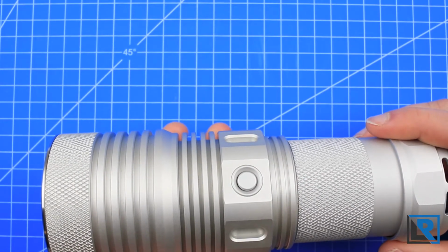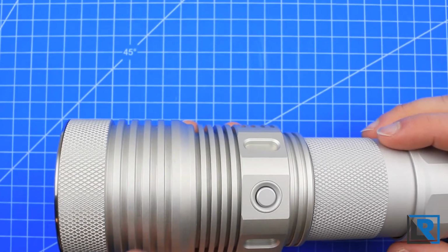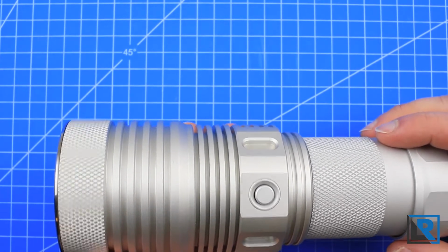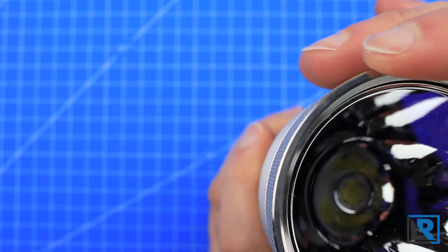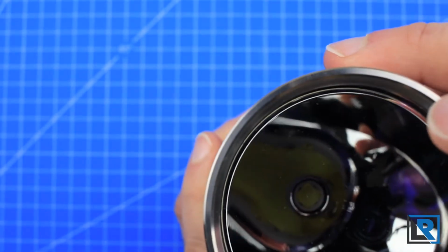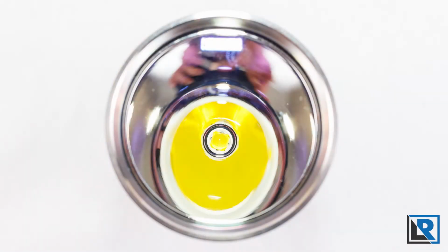This light's mostly made from aluminum, and I like that they offer it in a silver finish. If you have a lot of flashlights, chances are they're almost all black, so that's kind of a nice change. The front ring here is a polished steel, I believe, and behind that is the anti-reflective coated glass and the emitter. And I'll grab a better picture of the emitter and put it in here for later.